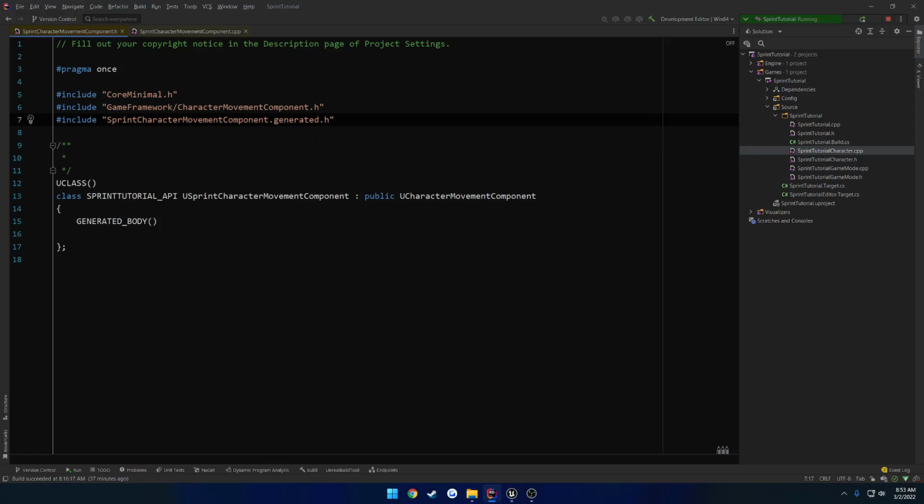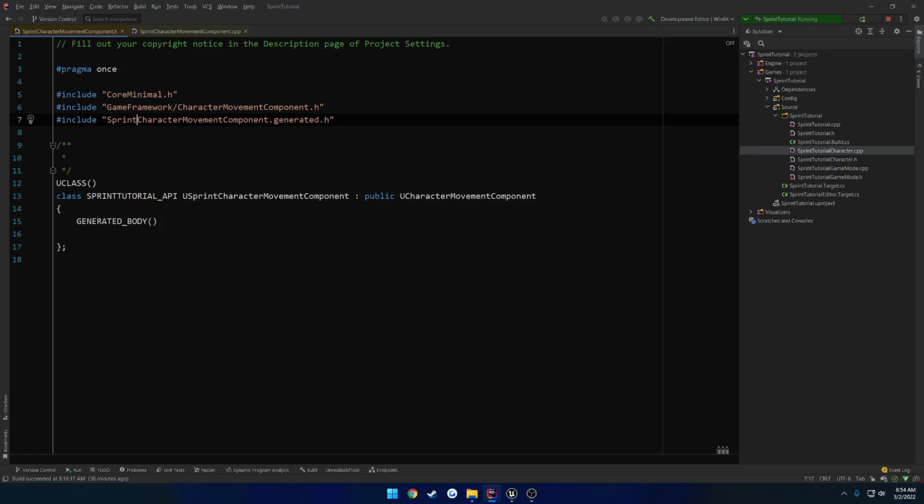And in the next video, what we're going to do is set basically all the bare bones stuff that we need in here. It's commonly referred to as the boilerplate. So basically that's going to be everything that we need before we can actually get started implementing the sprinting. Once we get that set up, I'll go through and explain what everything is doing. Then I'll explain what we're going to do. And then we'll actually go through and implement sprinting.